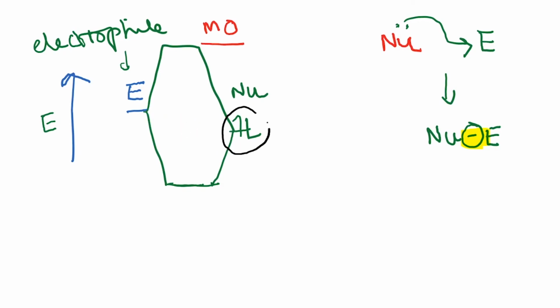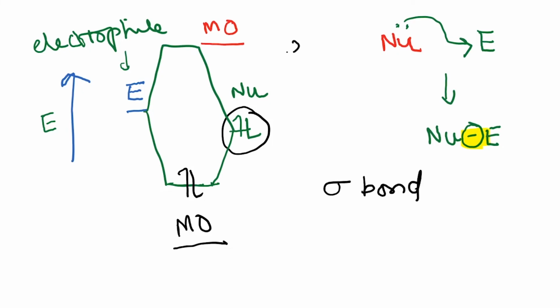Now this pair of electrons which was here is going to form a new molecular orbital, and this denotes a sigma bond, for example. And if this is a sigma bond, then this becomes sigma star. Okay, all of this you know, so I'm just going to quickly go through this. But the important point to note here is that this gain in stability by loss of energy is what people understand as the driving force for this reaction.